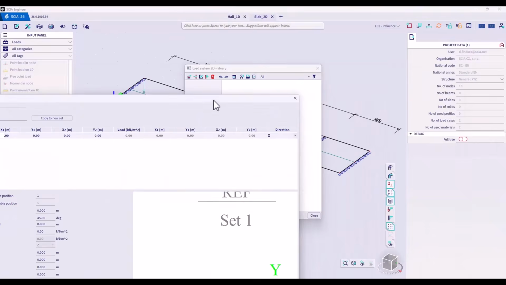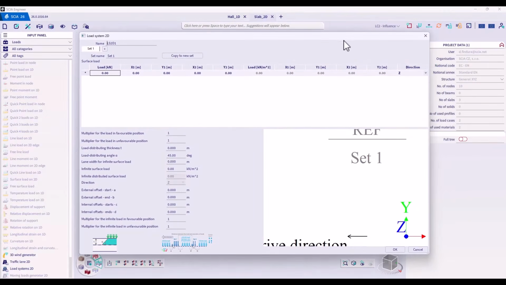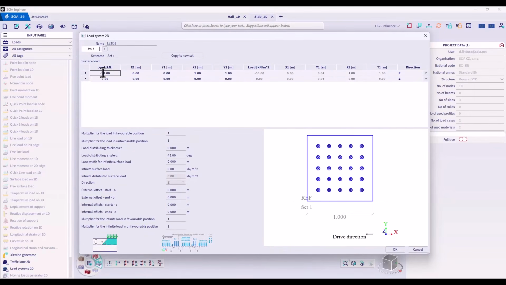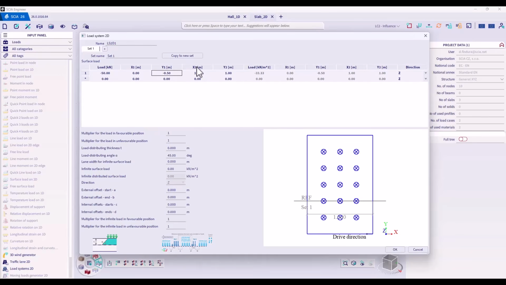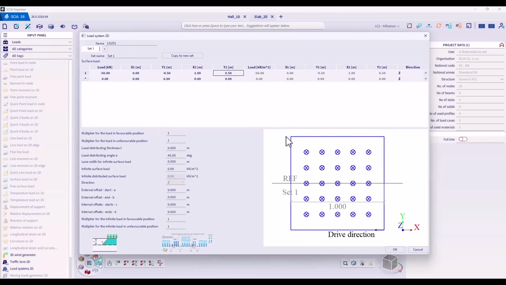For the load system 2D, we have only surface load, so I can add some surface load, for example 50 kilonewtons, and I see the shape and the reference point, and this is the x-axis. So I will say it will be, for example, 0.5 and here 0.5. So I have the surface load like this.